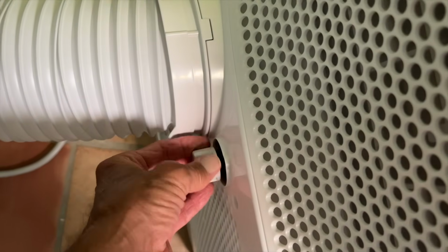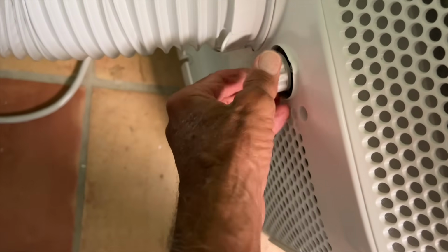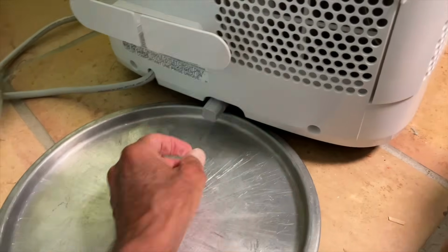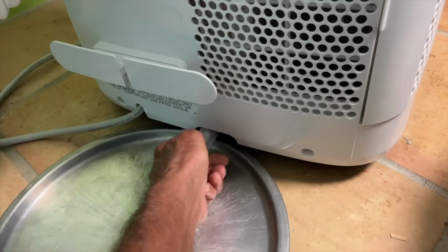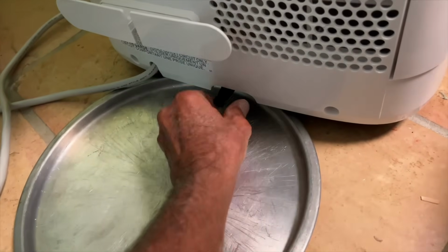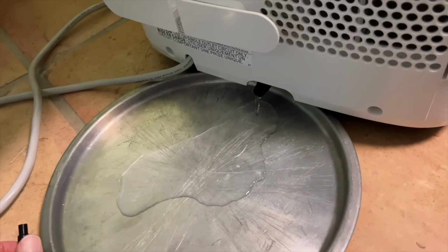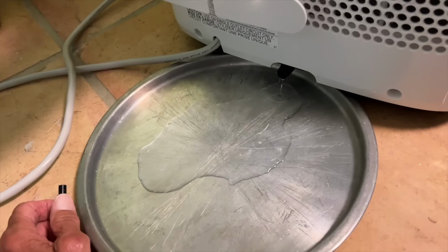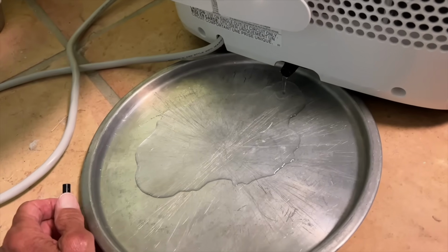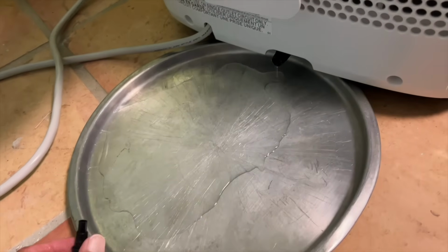So now I'm going to put this back on. And now we've got this other plug down here, and we've got to check that one too. To check this one, what I've done is I brought this pan. It's a very small pan here. I'm just going to set it under there, pop that off. And you can see there's more in this one here, but it doesn't look like a lot. We'll see how much comes out.